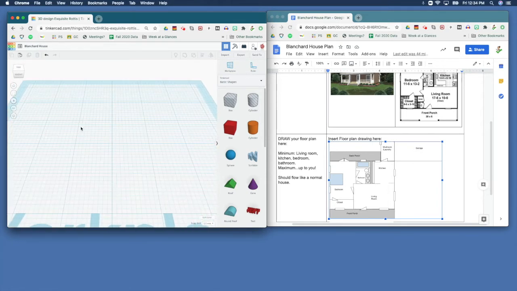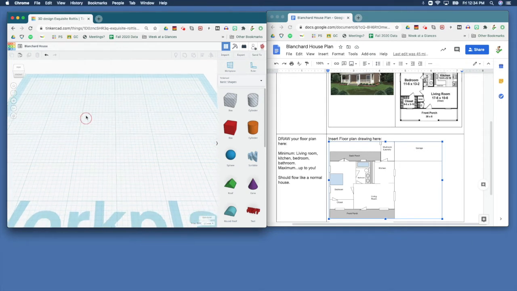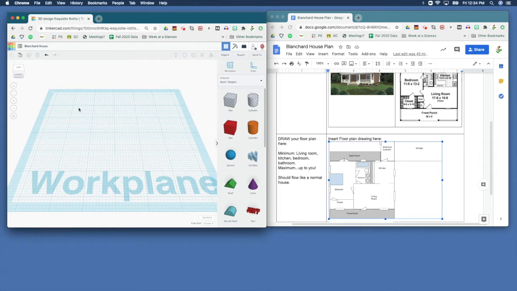Zooming in. I said I wanted a backyard, so I am going to start my house slightly to the front of the work plane. All right, now I'm going to look at my house. It's not ideal to have this all be one big shape in case you want to adjust things, but I've perfected this pretty much in my plan, which is another reason we do the plan. So I'm identifying this square right here as all being one unit. I can't really do each room because I do like these variations right here. So I'm just going to do one big rectangle, then I'll add the mudroom, the garage, and the porch as separate shapes. So let me do that in fast motion really quick.